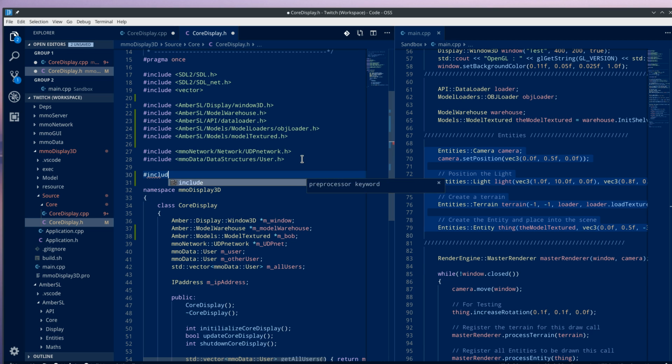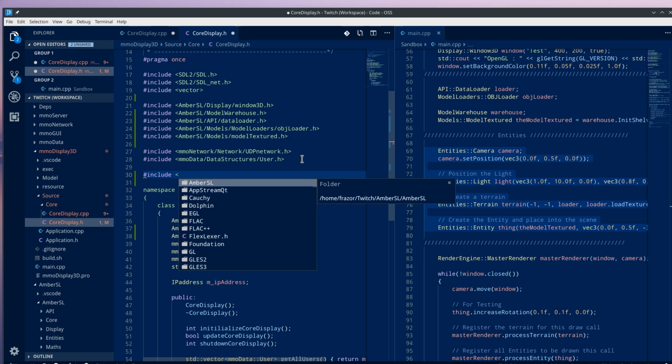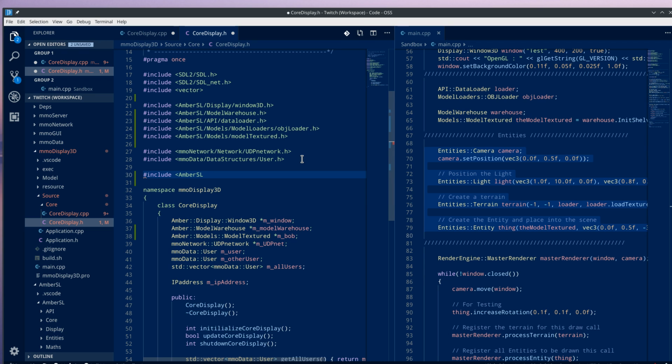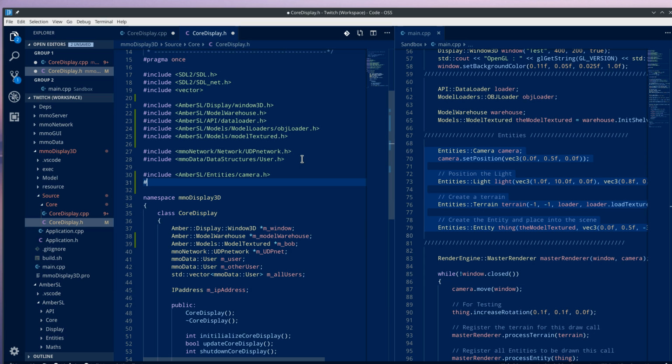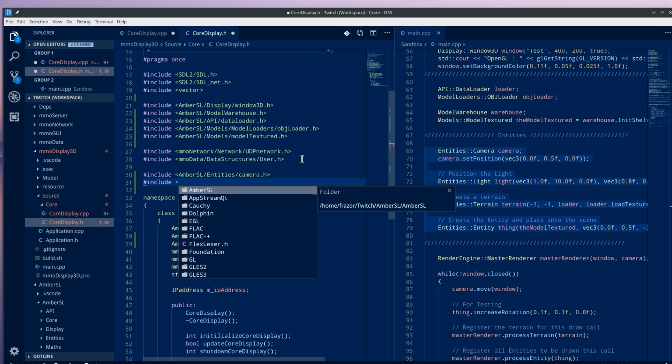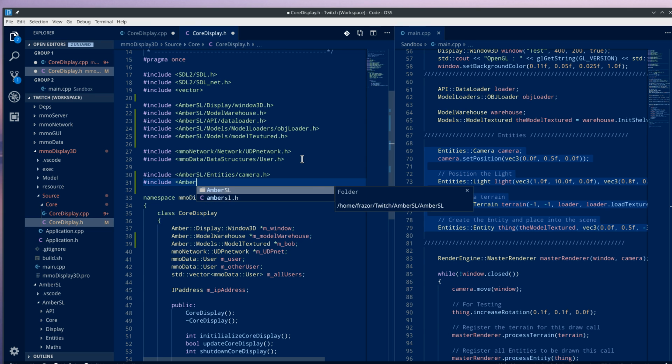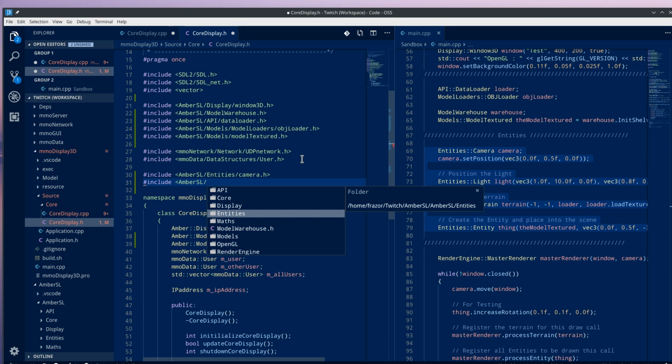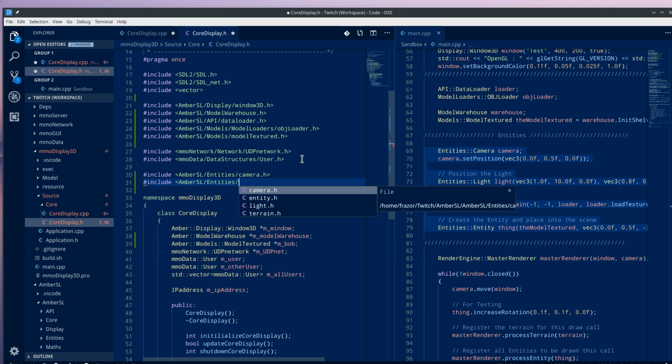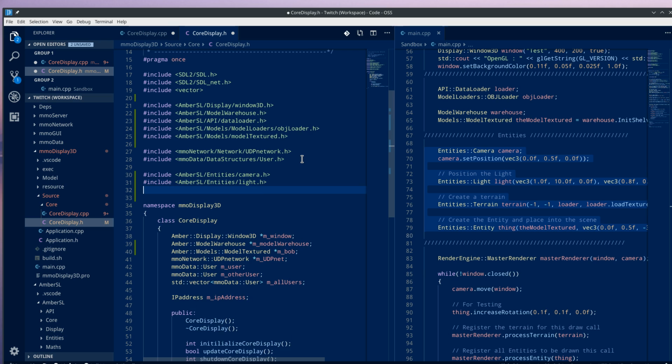So we're going to include all the entities here, which is Amber SL. Guess it's going to be entities, and then it's going to be camera. But you can see how messy. I mean, this is only done once. It's not as many includes, and it's not as messy as it could be compared to other systems. This is trivial. Entities, camera, light, hash include.